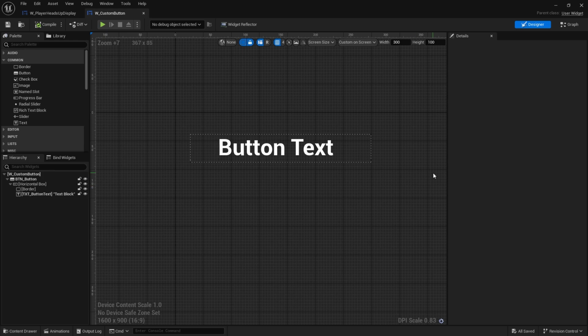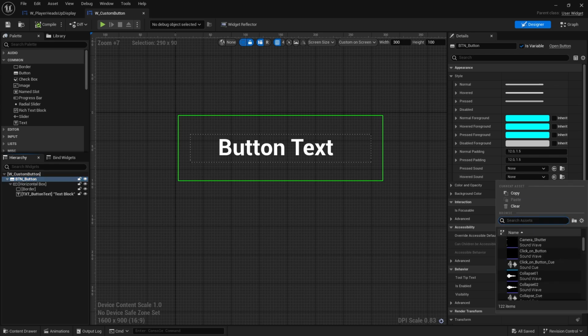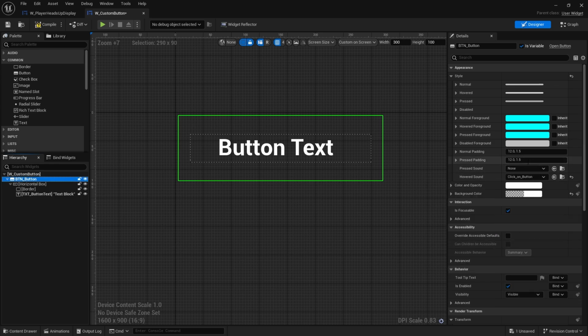So one final touch we're going to add to this is a sound effect for each of the button hovers. So I'm going to click on the button part of my custom button. And on the right hand side, you'll see in the appearance section style, a press sound effect and a hovered sound effect. We're going to choose the hovered sound effect. Click on this down arrow and we'll just search for a click and we'll just use, I don't know, let's click on button. Sure.